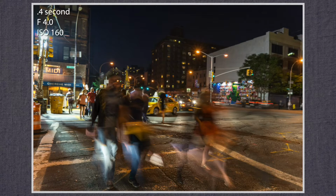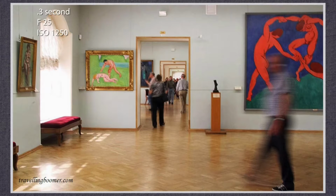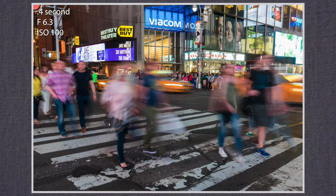You may have seen this effect starting to appear in magazines and newspapers, where a static image has blurred people. But, like sweet and sour meatballs, some parts of the picture should be sharp, while others are blurry. Here's what you need to know to take photos that are sharp and blurry.